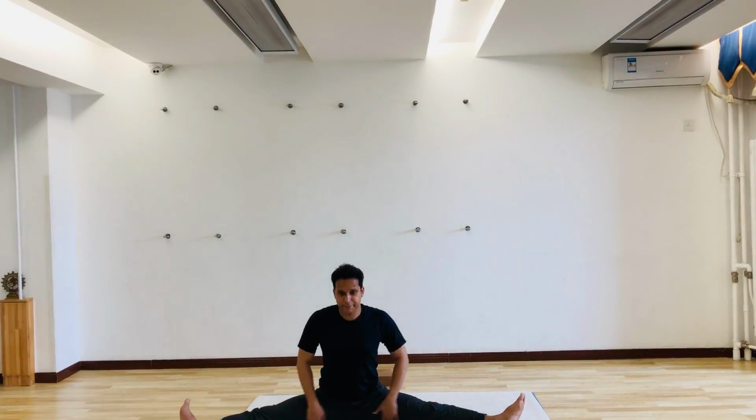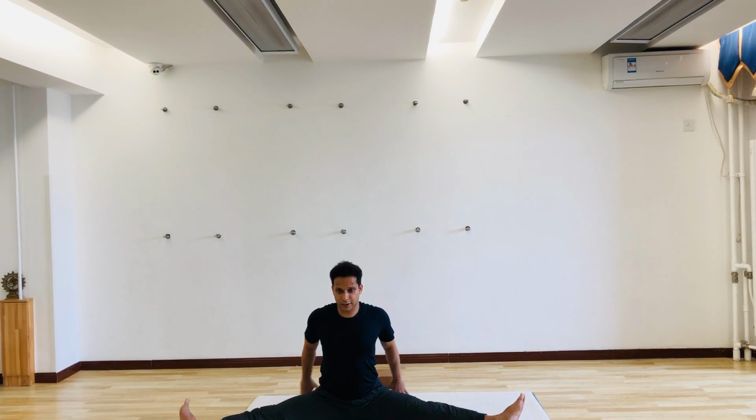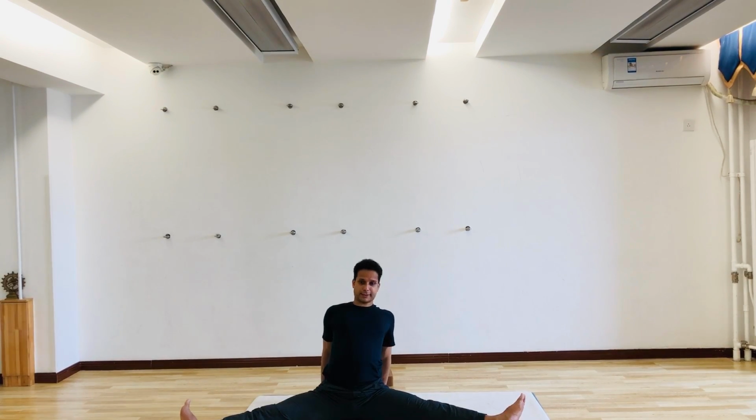Keep pressing the back of the leg, press down strongly, and just stay first for a breath, or even you can take your hands back, palm press down, and just breathe. 10, 9, 8, 7, 6, 5, 4, 3, 2, and 1.